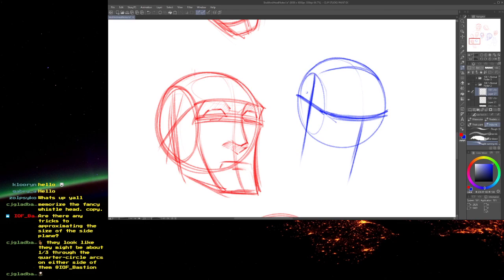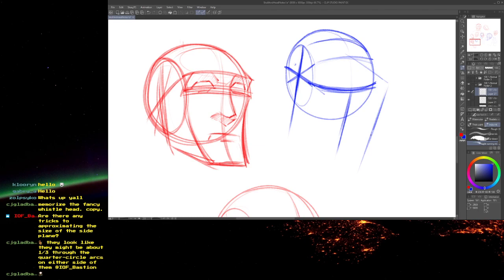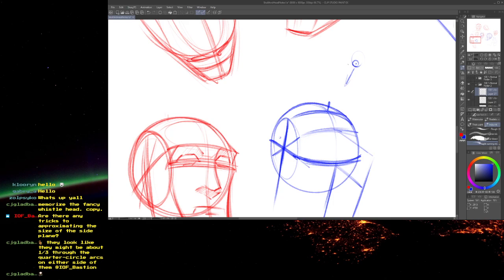So for this, I can use that diagonal trick. And this doesn't have to be perfect either. It just has to be kind of in the ballpark. And now I have my first third, just about. I also know where the peak of the head is right there, because we're looking down on it. So that's my first third.